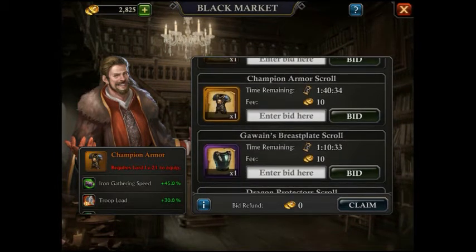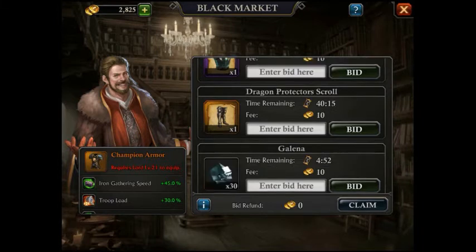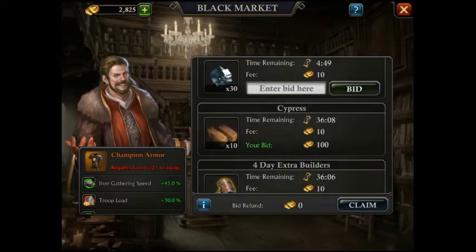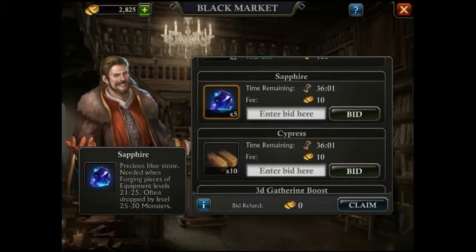If you synthesize scroll fragments into a scroll, you are not really going to influence which scroll you get. So it's kind of luck, and it might take a while before you get the scrolls that you want. So the black market could be an alternative, although many people might bid on this and you might need to be lucky or really pay a lot. But you can try to get some of the scrolls here and some of the materials as well. Not all materials are available here, by the way.